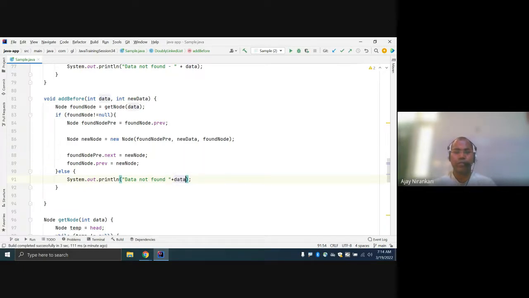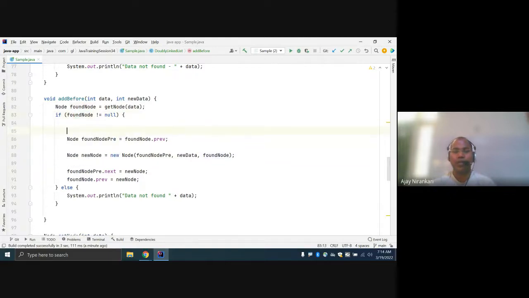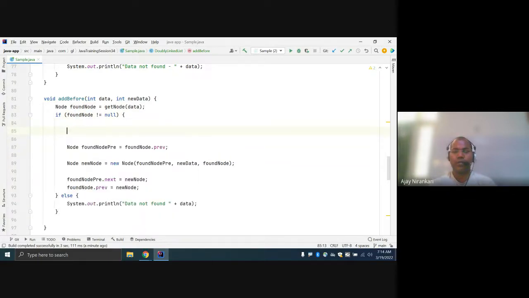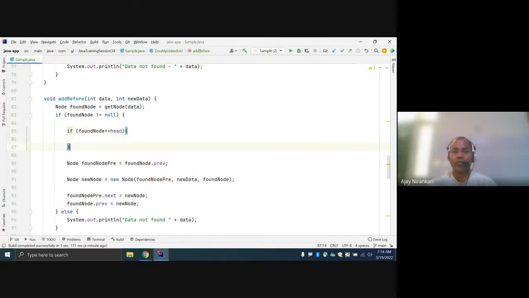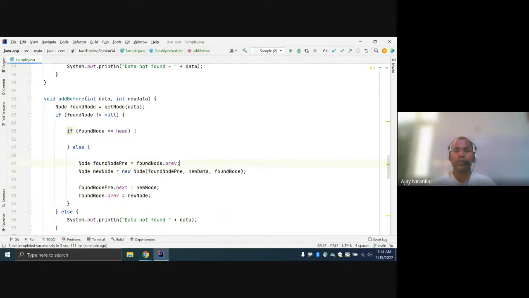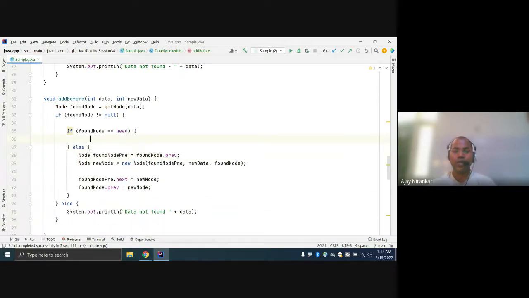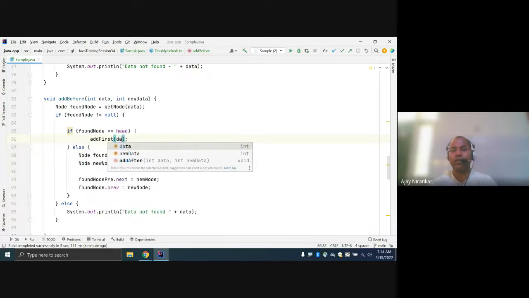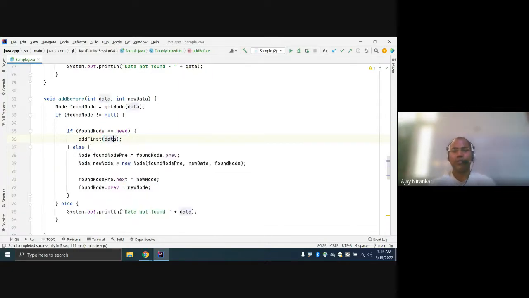What happened if your found node is a head node? If found node equal to head, then what you have to do, add first, else you do this. Just simply say add first, you already created new data.